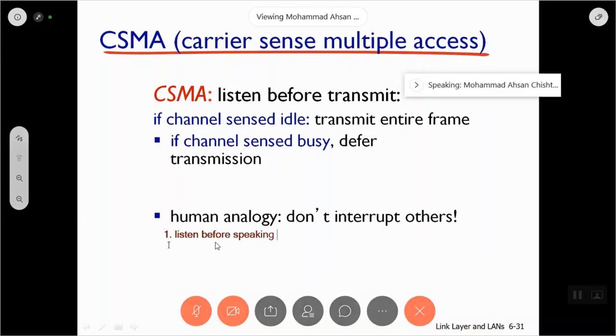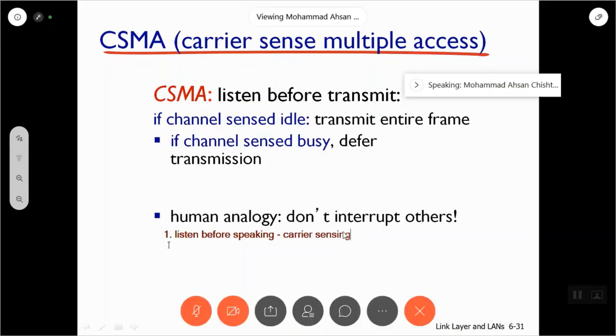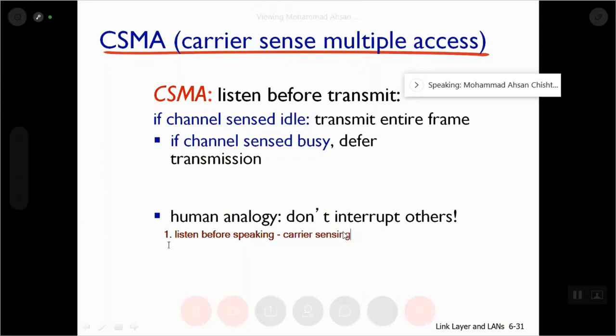In network terms, we call this carrier sensing, which means that if a node has to start to transmit, it would first listen to the channel. How does it listen to the channel? It senses whether there is a transmission going on or not. How does it sense it? Basically, there will be electrical pulses within the channel. If they are there, it will not send. We call it, it backs off.